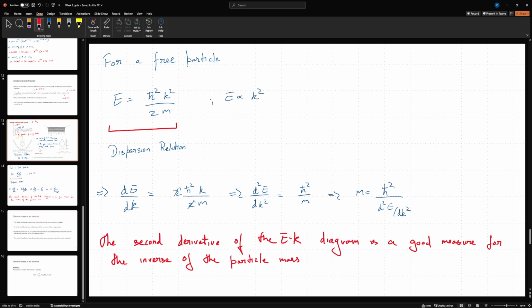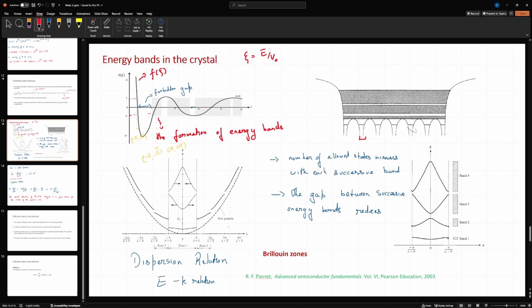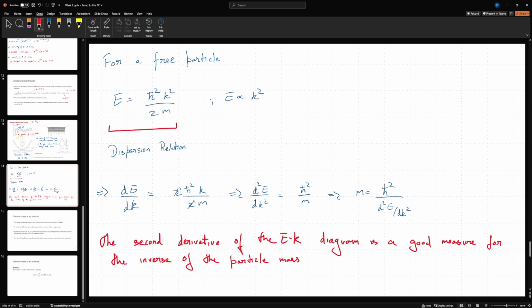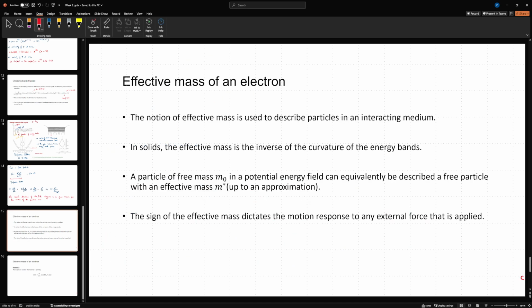So what does this mean? Now, if I were considering this parabola with dotted lines, this free particle corresponds to mass equal to m. Because of this, I know these other curves cannot correspond to a parabola with mass equal to m. Each of these curved segments, since they are not even parabolas, has its own relation as I move from one band to another, and that will have its own mass. So that brings us to the idea of effective mass.